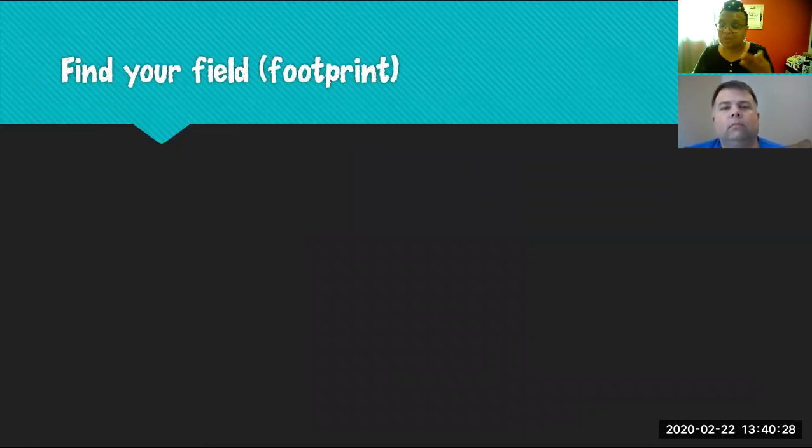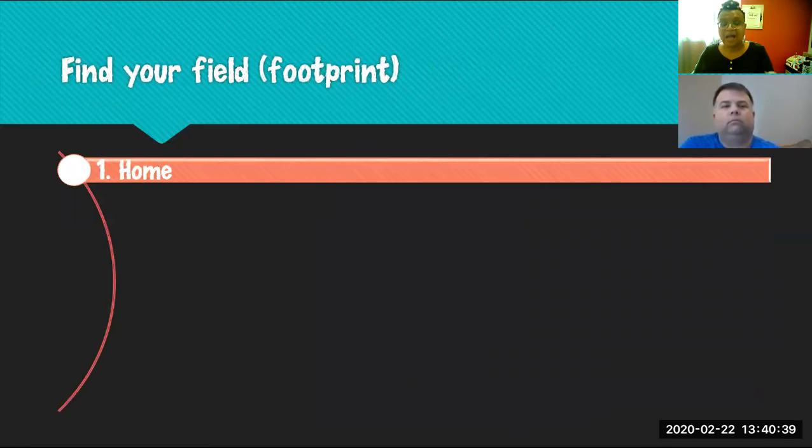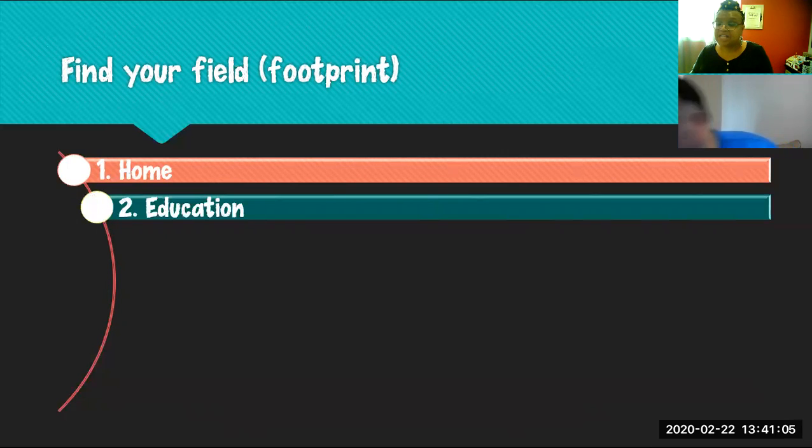And we talked about how once you discover your purpose, then you figure out where are the different places you're going to live this out. And so we have fields. Every society has what we call 8 fields that no matter where you go, from Chattanooga to even the remotest village in unknown parts of the world, they're going to have some form of these fields. There's going to be a home field that deals with family, husband, wives, children. There's going to be an education field.